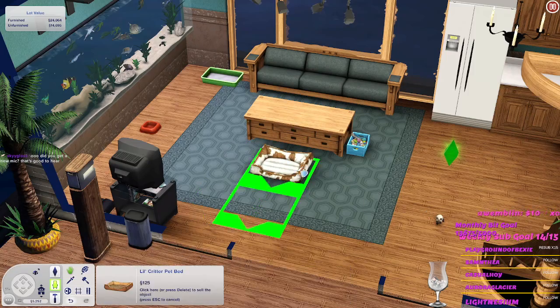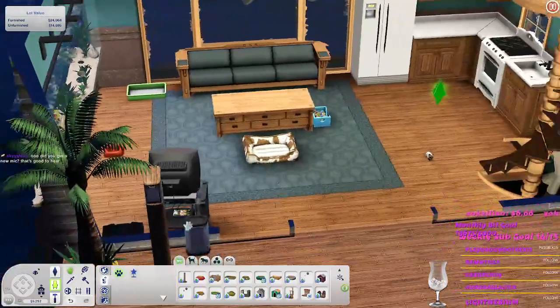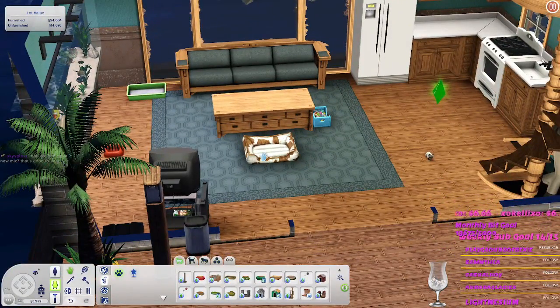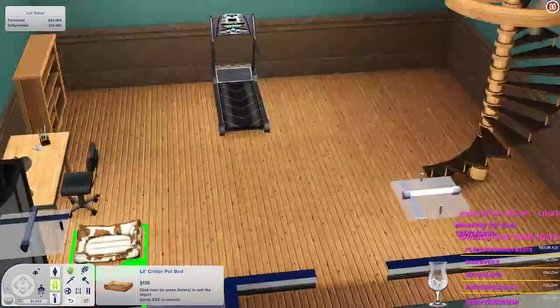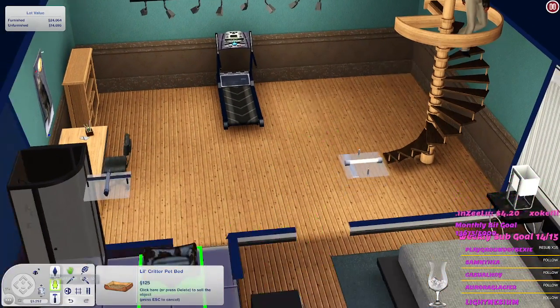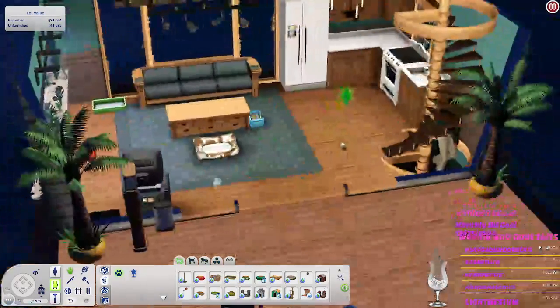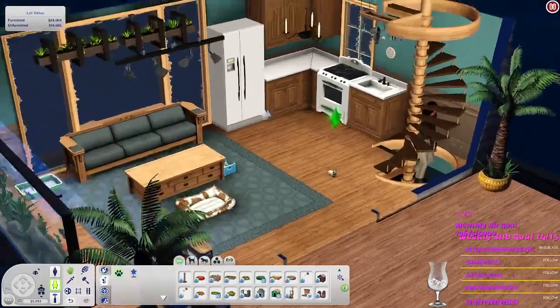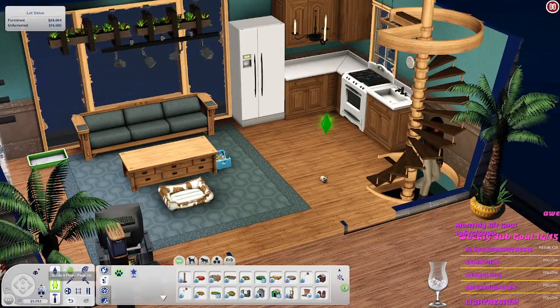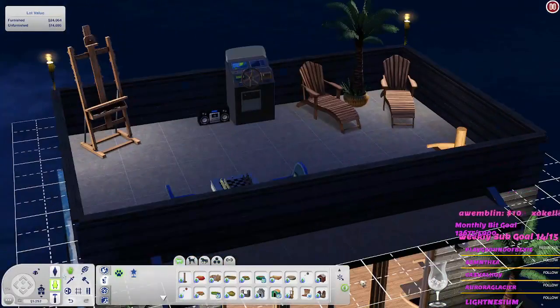Little cat needs to move. Once the cat ages, you know what? I'm gonna put this. I still feel kind of bad about the cat, but I guess that's okay, it's fine. They have no table to eat at, but it's fine. They can eat there. And then up here is just their other stuff.